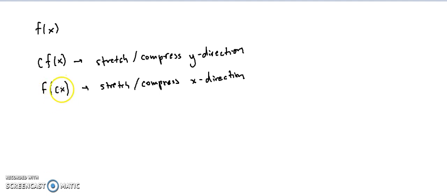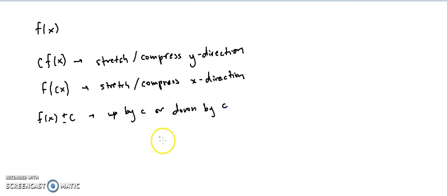Just like before in algebra, you probably didn't have to memorize what that did to a graph. Because it's going to end up affecting the period that we looked at before, you don't really have to memorize what it's going to do, because we're going to talk about how to figure that out exactly. And then if we have our function and we add or subtract a number on the outside of the function, that's a shift up by c or down by c. So f of x plus c shifts us up by c units, and f of x minus c shifts us down by c units.